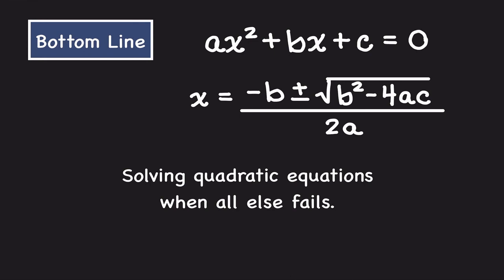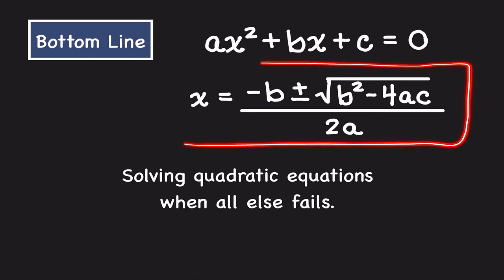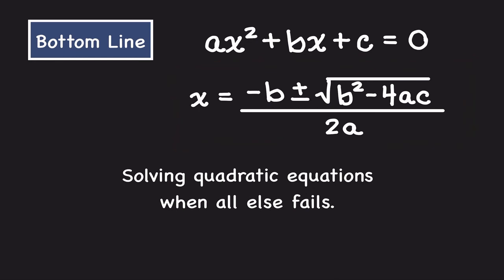All right, bottom line. Whenever we have any kind of quadratic equation, we can use the quadratic formula. x is equal to negative b plus or minus the square root of b squared minus 4ac, all that latter part under the radical, over 2a. We can use this to solve quadratics when all else fails. The reason I say that is because it's an unwieldy calculation. It can be kind of tough. I always say it's a method of last resort.